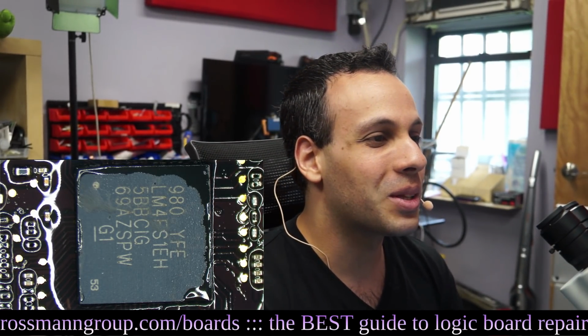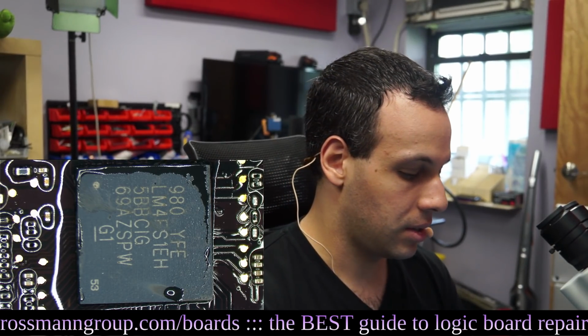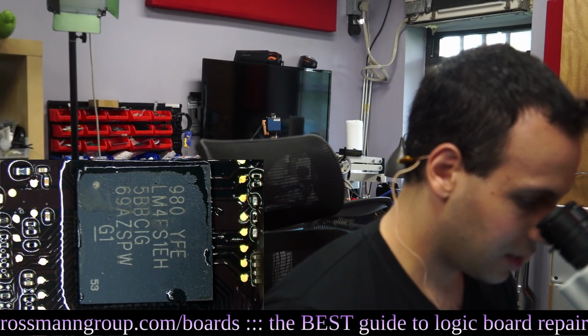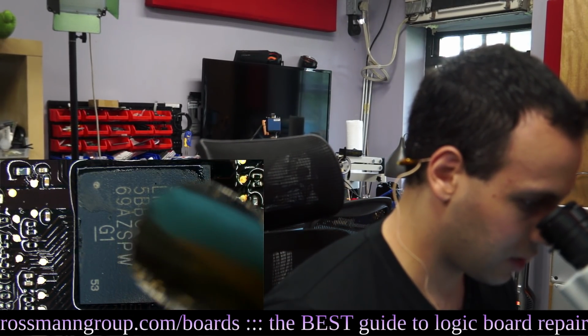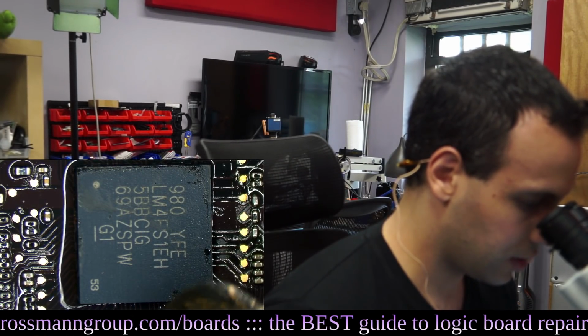I respect you, Paul Daniels, but if you reflow before ultrasonic, could the corrosion end up in the joints? No. That's what the flux is for. Flux and heat. The entire point of flux is to get rid of any of the crap that's going to do that. So that's what that chemical that I'm adding is for.